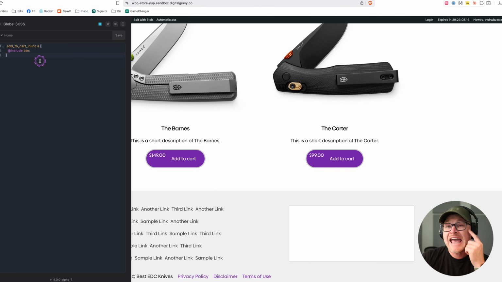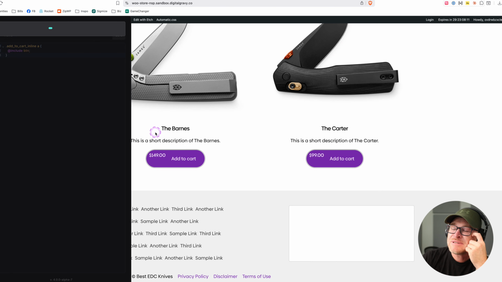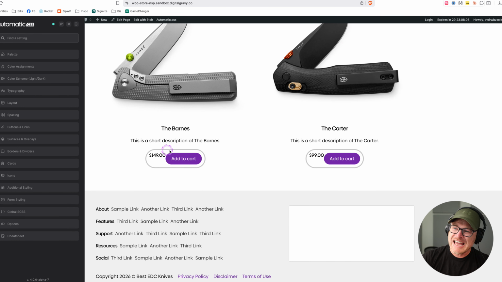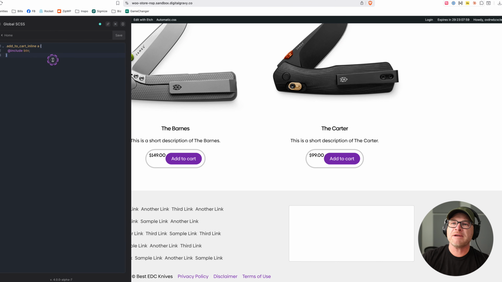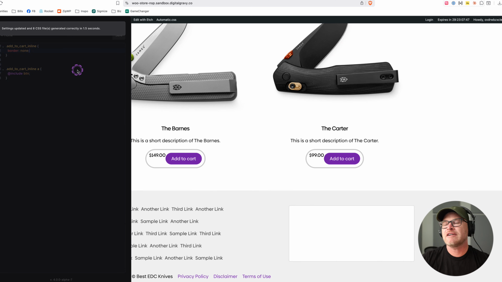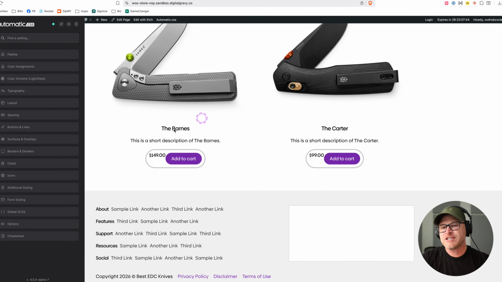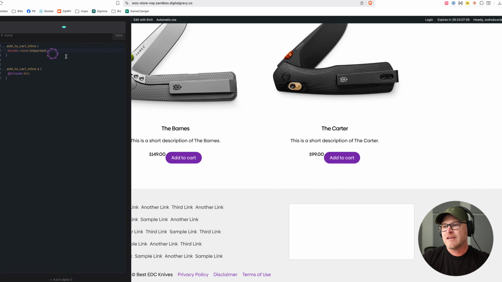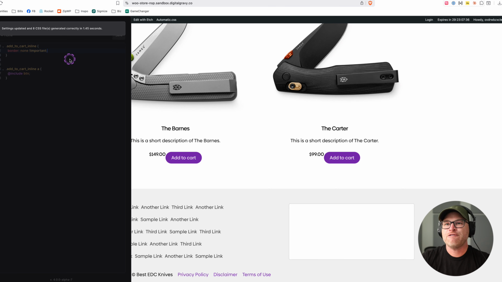I can target the A inside the add to cart. But that's still not fantastic, because they still have this nonsense going on. Okay, so let's try to make this work. We have add to cart inline. Okay, let's go border none. Let's just see, can I affect it? I think I already know the answer, but just refresh just in case. Okay, you can't. So you're gonna have to important everything, most likely, if that's even possible.